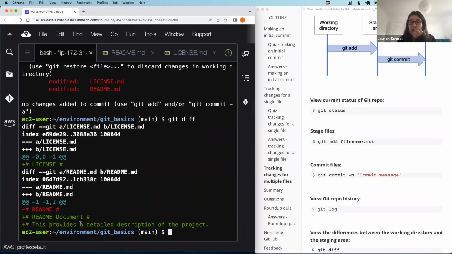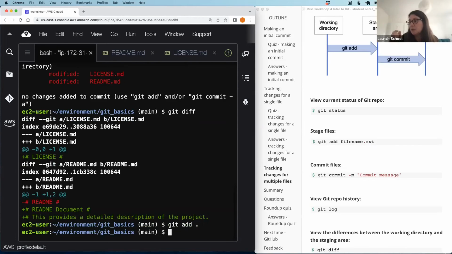So these files can be staged separately, just as we did before with git add and each of the file names. But actually, I know that I want all of these changes to go, so there's a shorthand way of doing that. I could just do git add and then pass a dot. That just says all the files that are different in the working directory compared to the staging area, all those changes should now be put in the staging area. So git add dot just does it quickly.